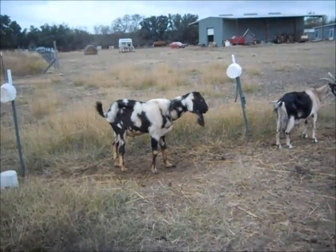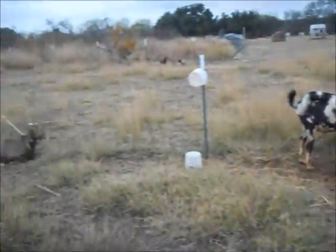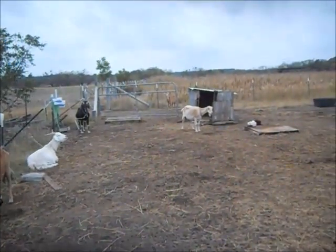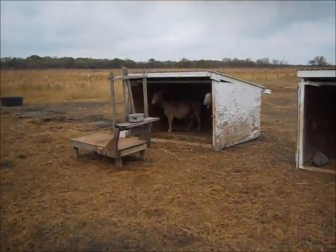His job is the buck for the younger crew of does here. So we'll take you along for the move and Shakespeare being introduced back to his crew for the winter.